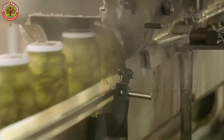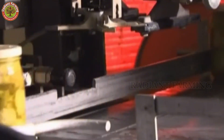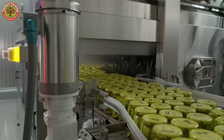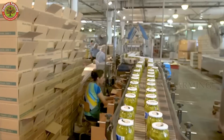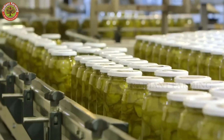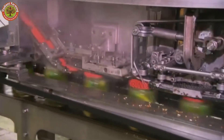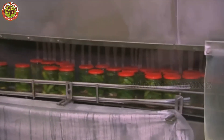The jars pass a sensor checking for air bubbles under the lid. If one fails, a robotic arm removes it from the line. Sealed jars then enter pasteurization tunnels, heated above 100 degrees Celsius for a set time to kill harmful microbes and ensure long-term stability. Afterward, they're rapidly cooled in a water system to stop the cooking process and preserve the pickle's crunch. Workers pack the finished jars, which roll through an automated labeling line where product details — brand, ingredients, net weight, and expiration date — are applied. The completed jars are stored in climate-controlled warehouses, ready for distribution.